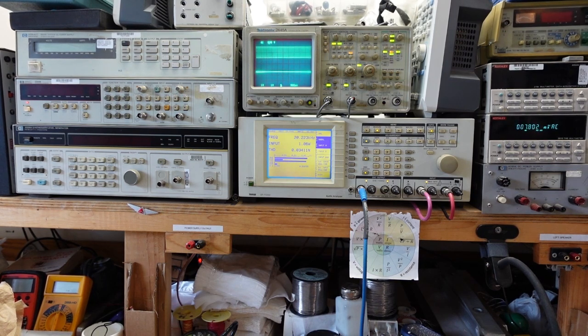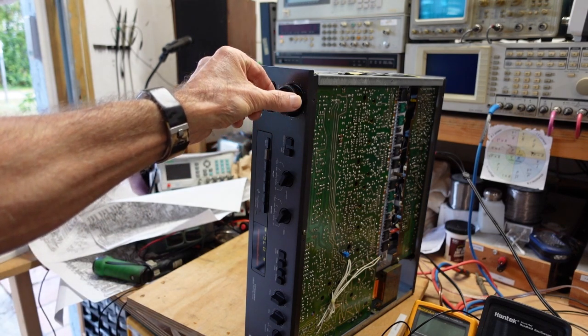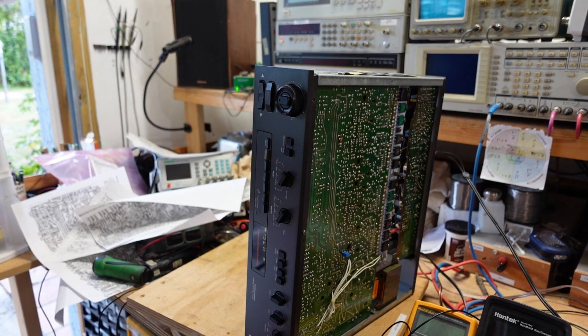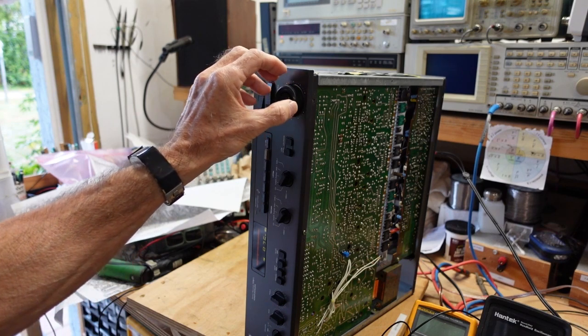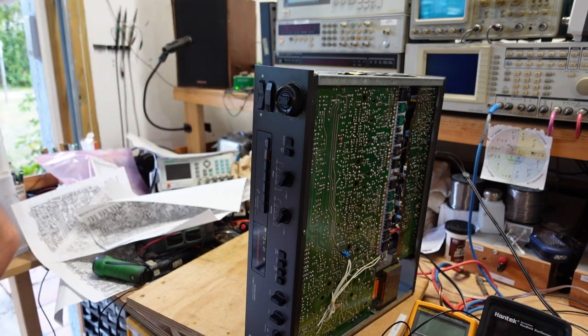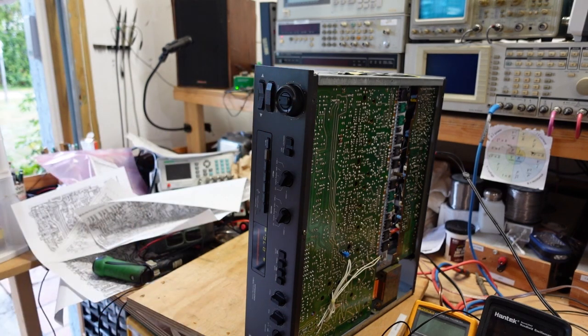So what I'm going to do now is hook up the speakers to this thing, and we're going to see how it sounds. Okay, so I've got this hooked up to some speakers, got some YouTube safe music here. And let's see what this thing sounds like. I can see I could put some stretch marks on the woofers and these little bench speakers with this. But anyhow, it seems to be working pretty well. I'm going to run it through, make sure the tuner and everything else works, and I'm going to go give it back to my buddy.